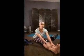Start walking your hands down. See how that feels. If it feels pretty tight, and for most of us it's going to be tight, bend your knees, hands out. Walk your hands down to the toes. Get your fingers over the toes and just hang out here. Feel that stretch starting in the back of the legs, and then take one leg a little more straight.